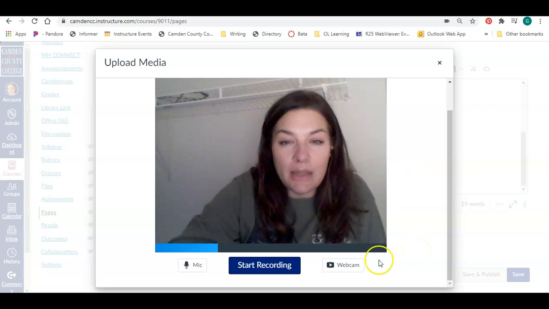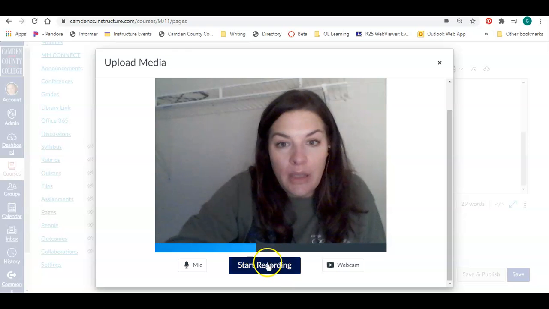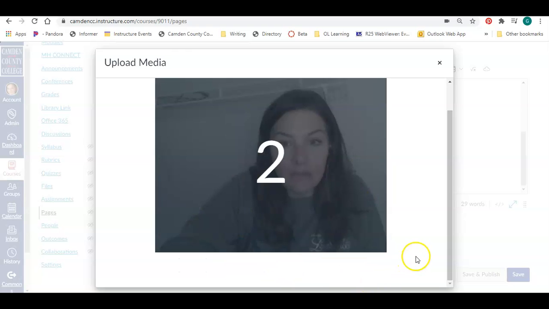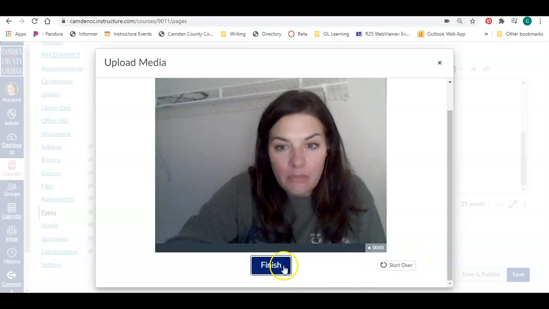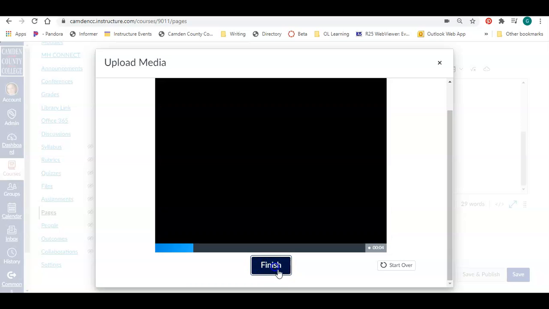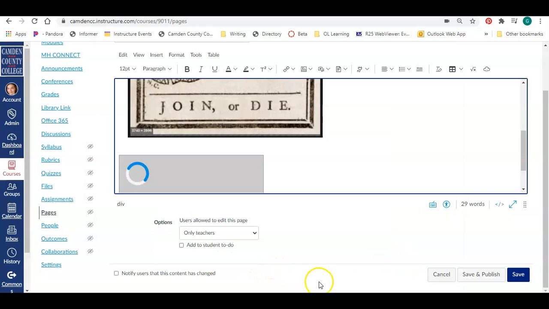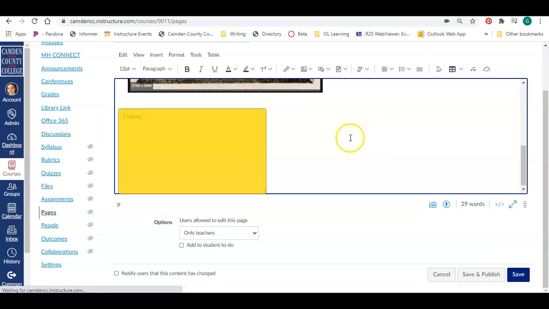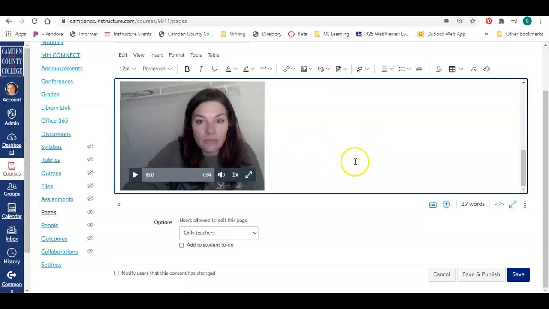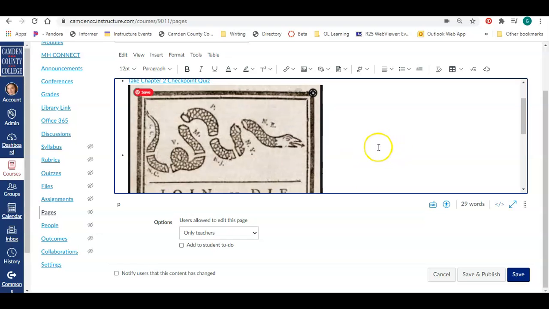The very first time it will ask you for permission to use your microphone and webcam, and then when you're ready, you'll click start recording. And when you're finished recording, you'll click finish. And then you can either start over or click save, and it will embed that video right there into your page or assignment or whatever it is that you are creating with the Rich Content Editor.